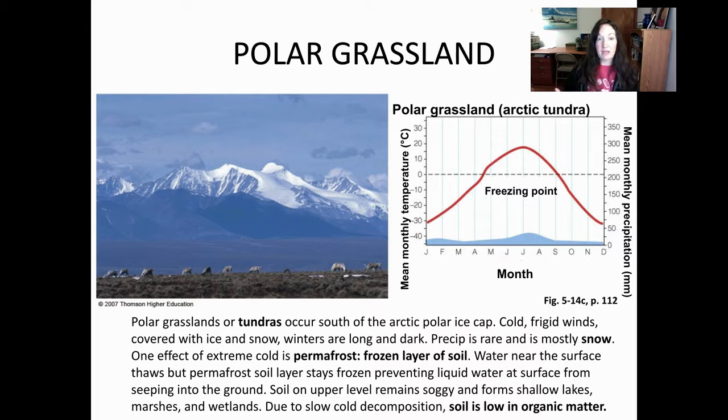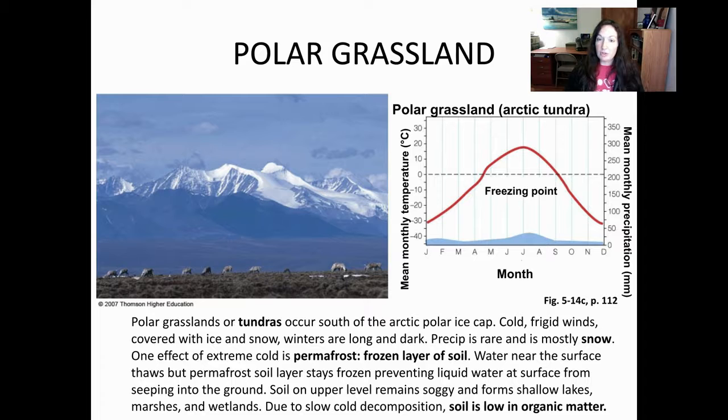Now, a concern that we have in our current climate change situation is that a lot of the permafrost is melting. At higher and higher latitudes, you see more permafrost melting, and that releases methane gas and any other gases that have been trapped in there. Methane gas, we know, is a greenhouse gas, and so that contributes to more warming.